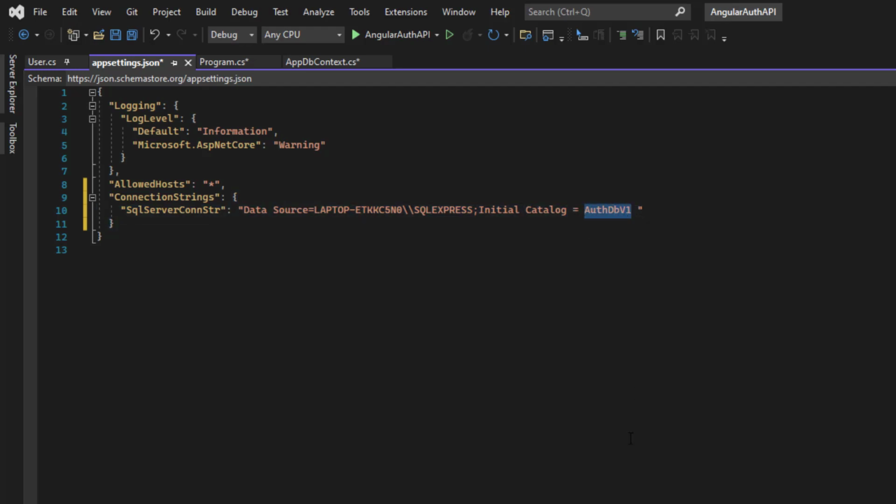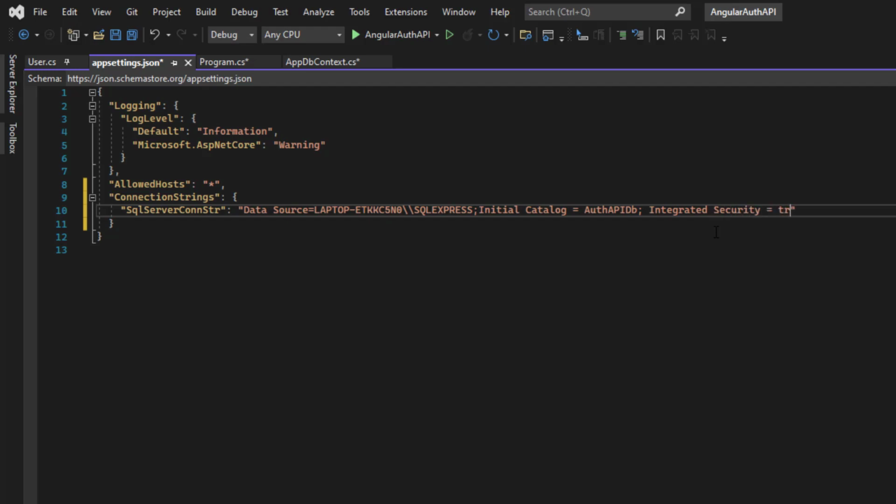Let's give it the name authentication API DB, AuthAPIDB. Correct, that's how the catalog looks. Then we need to put integrated security. If you don't know how to get this connection string, it's quite easy. You can Google it as well, you'll get the answer, but I'm trying to explain what all these things are. So we have integrated security as true.